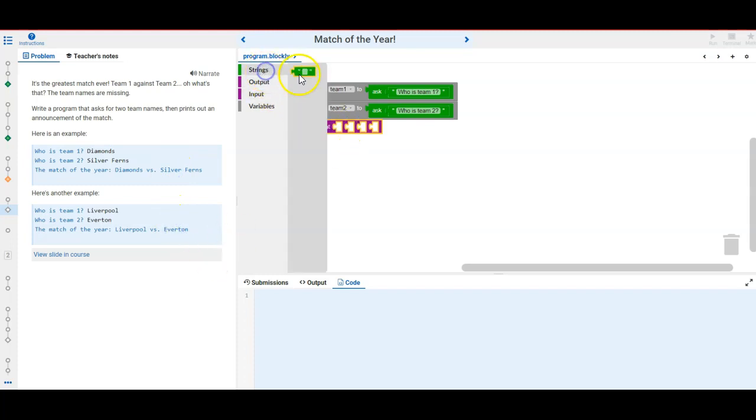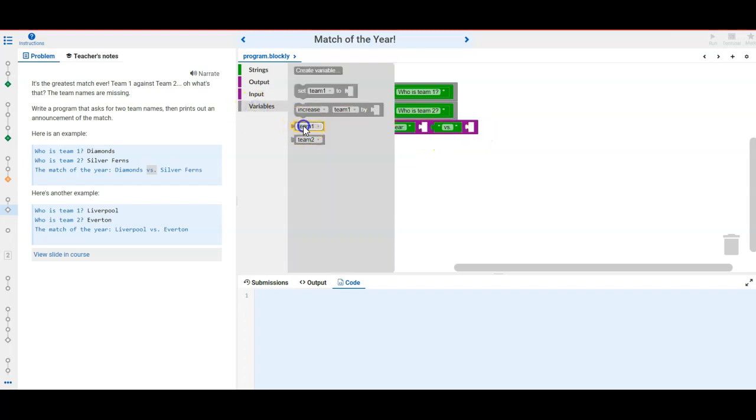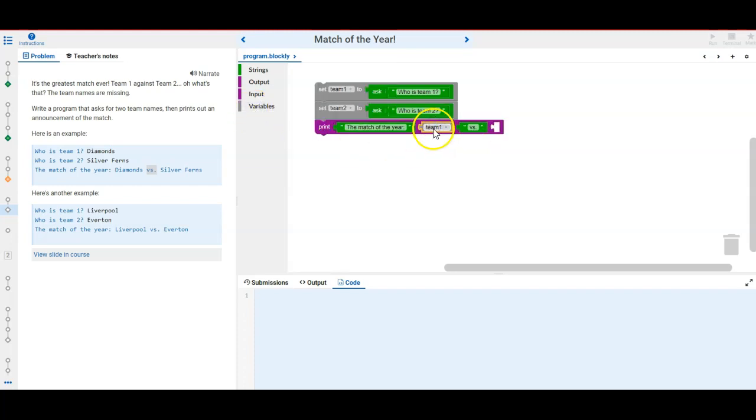So let's put in 2 static strings that don't change in the first and third locations, and copy the bits of text that don't change from the examples. Remember, we don't need to copy the spaces because it automatically adds a space between each of these elements or each of these blocks in the print statement. And in these 2 missing pieces, I need to put my 2 variable values. So whatever we save in Team1 will go there, and whatever we save in Team2 will go there.